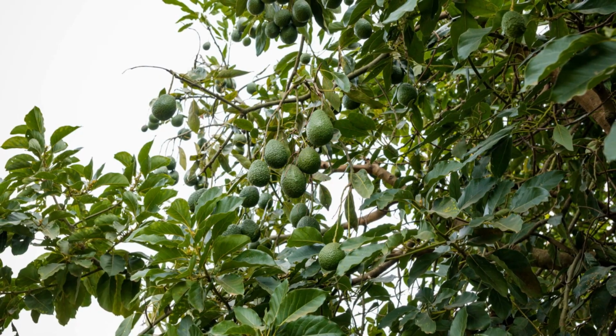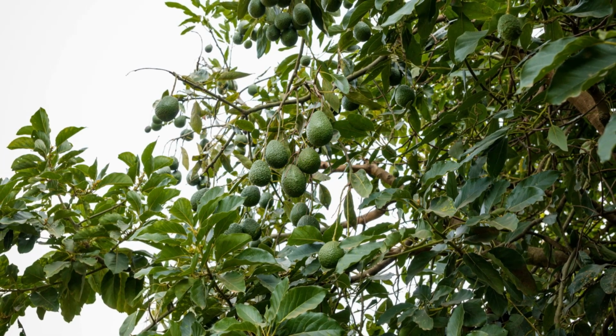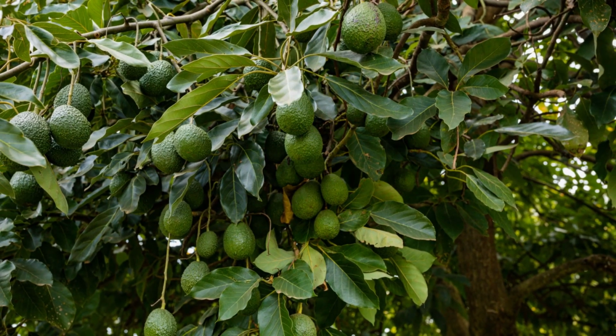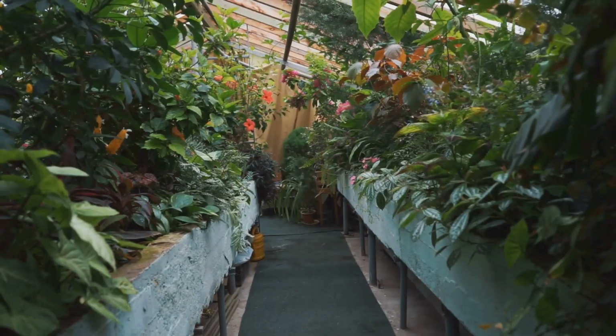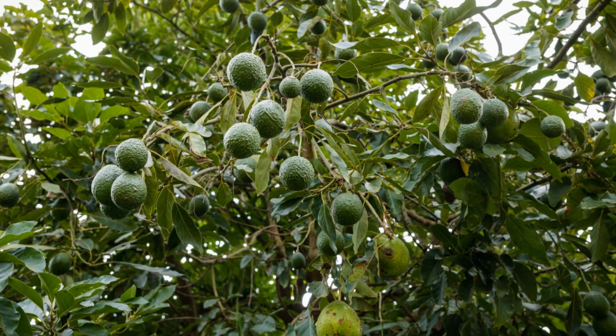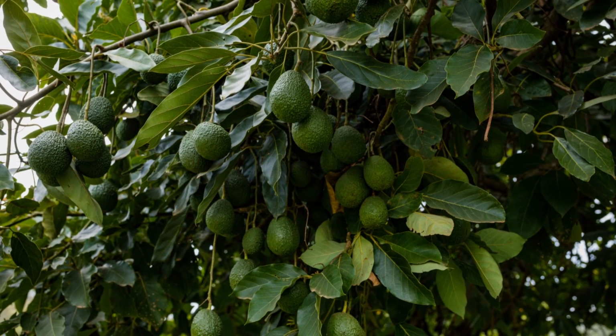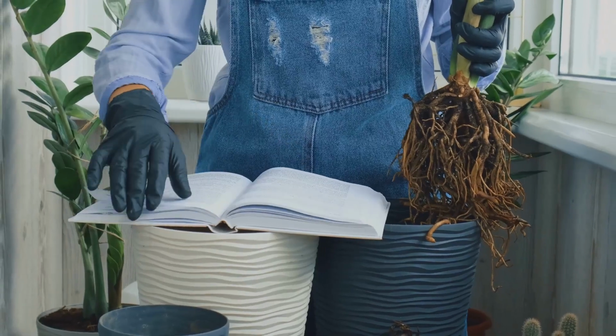Some varieties, like the ever-popular Hass, thrive in warmer Mediterranean-like climates. Fuerte, another favorite, also enjoys a bit of warmth. But if you're gardening in a cooler region, don't despair. There are options for you too. Bacon, for instance, is known for its cold hardiness. The key here is to do your research.